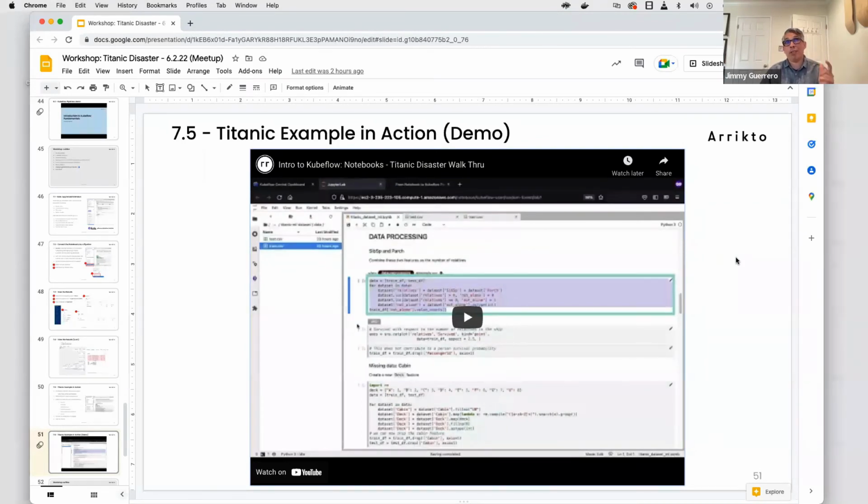All right, and that was how you could use Kale to actually generate a pipeline from a notebook by using cell annotations versus having to write a bunch of code, which I can't imagine anybody thinks is a lot of fun. At least this kind of code doesn't seem to me to be a lot of fun.